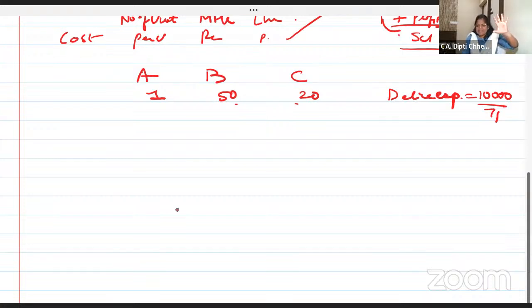Delivery expenses, it's a kind of overhead. 10,000 rupees. 71 deliveries are there. Number of deliveries. Whatever number is coming, I have taken a rough figure. Let us make it 5 to make the calculation easy to understand. So around 133 will be charged here, into 50, 6667 here. Are you getting it?